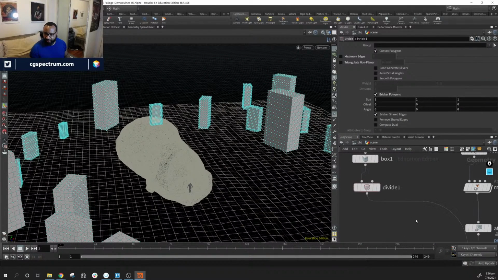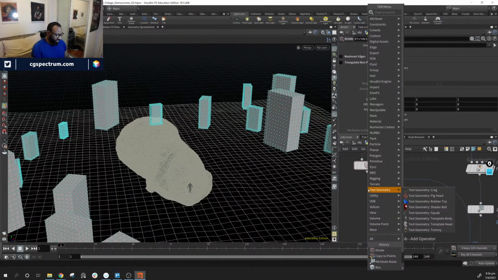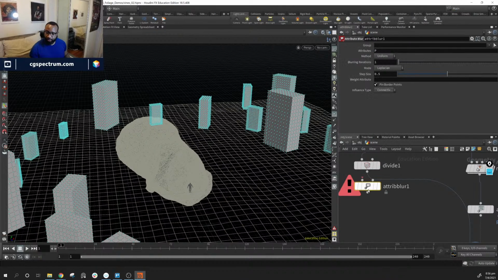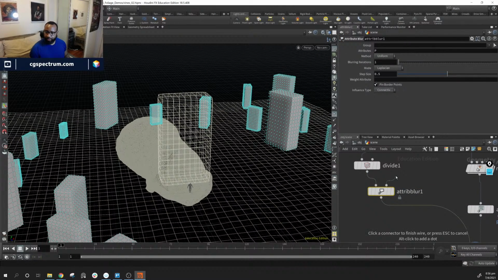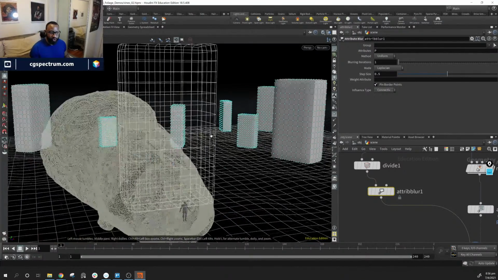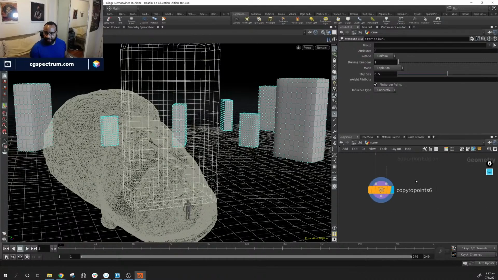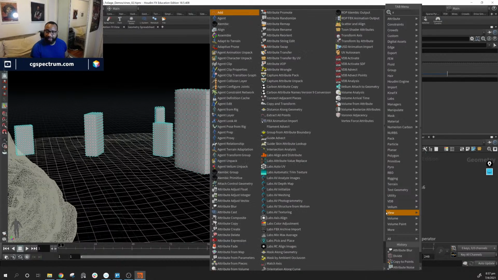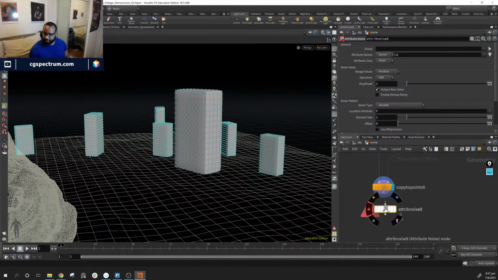And so what I think I'm going to do is soften them up a little bit. So that's going to be a blur. So attribute blur. It just softens the P, so it blurs the P, so they're a little bit softer, they're not so cube-like. And the last thing I'll do is an attribute noise, and I'll put that on P, and I'll just beat all of them up in a regular fashion. So attribute noise. And that's going to be P.